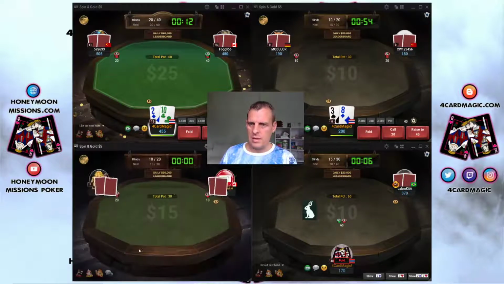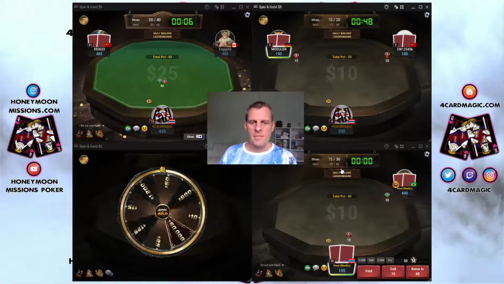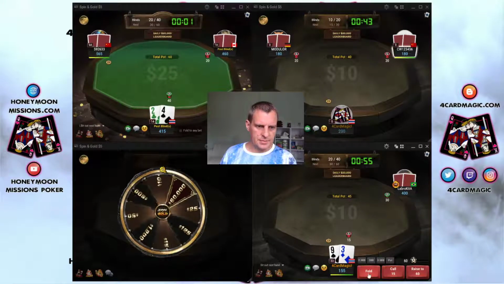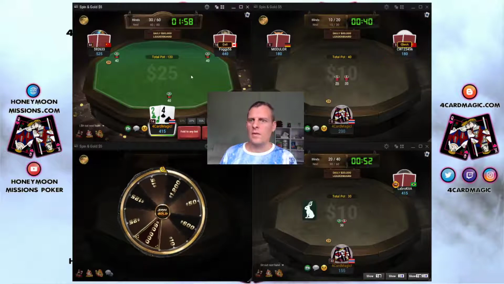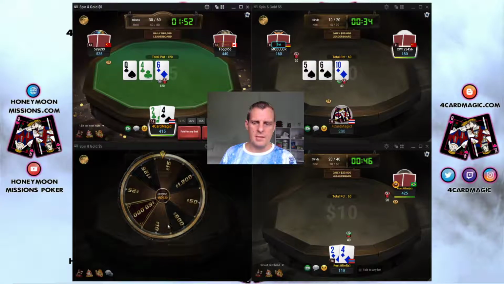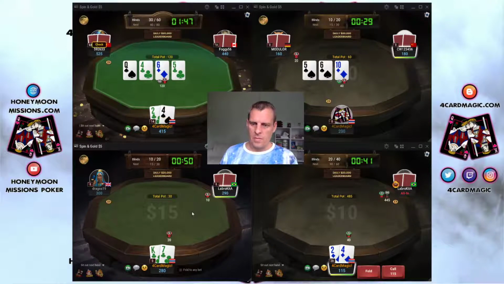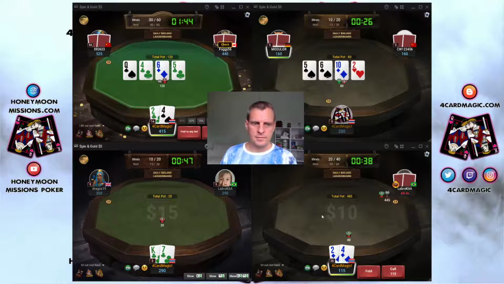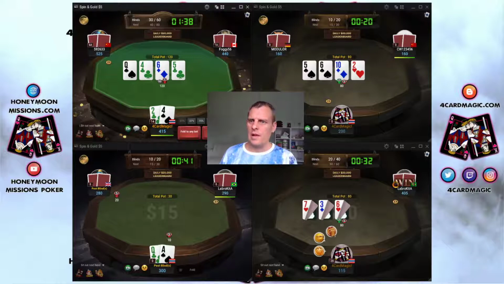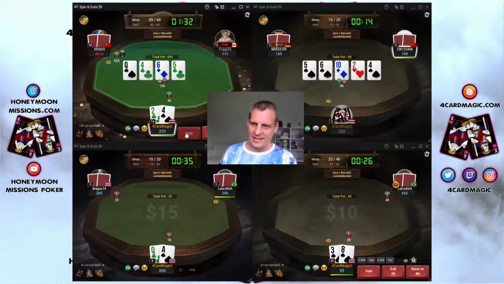And deuce 7, we can't really play that. Deuce 10, we can't play. And 3-8, we can't play. Okay, 17 games completed. And deuce 4, no. So a 3 times multiplier here. We'll take it. So deuce 4, we have to fold, unfortunately. And deuce 4 here, we have to play, unfortunately.